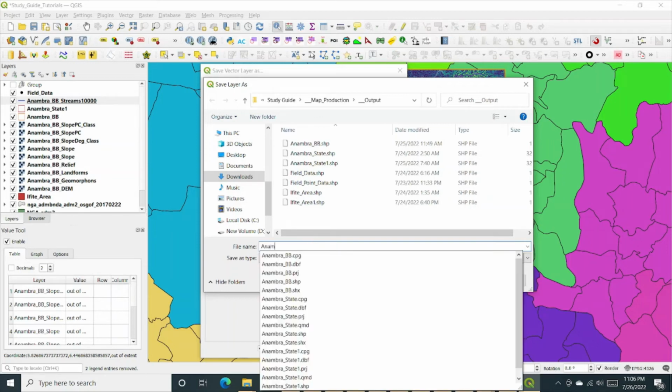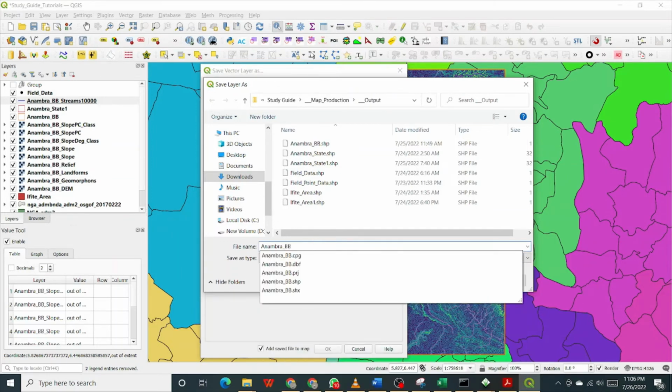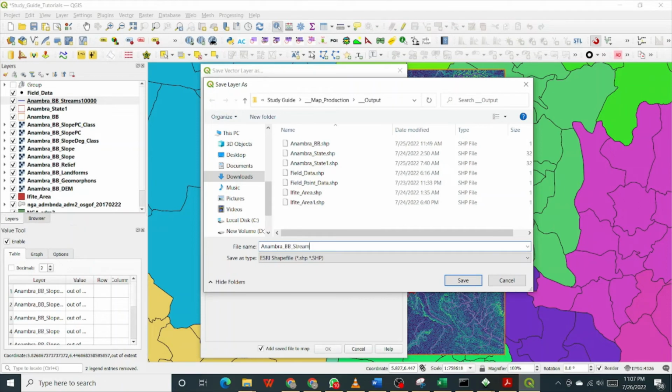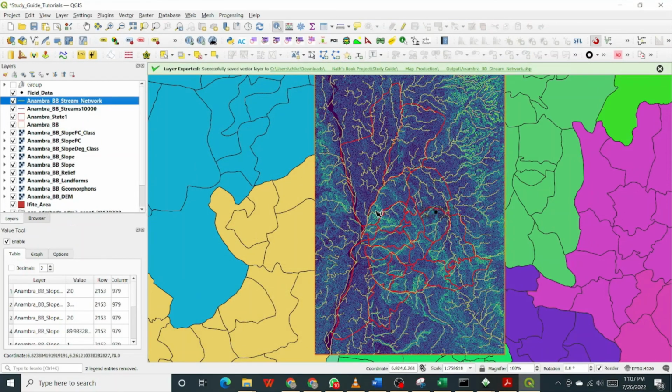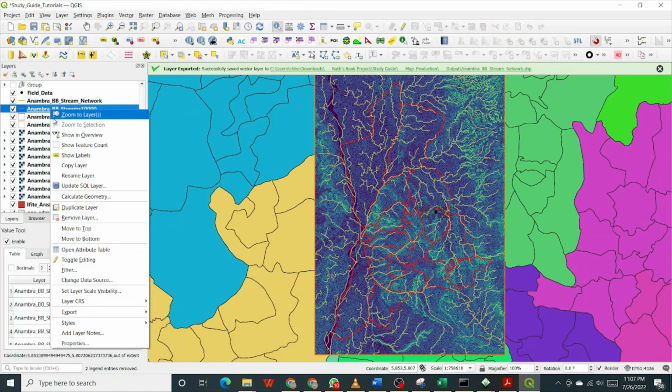So Anambra BB stream network. So save. Okay, now you can see that a new map is loaded. This is the new one. This is the old. So now you can remove the GeoPackage.